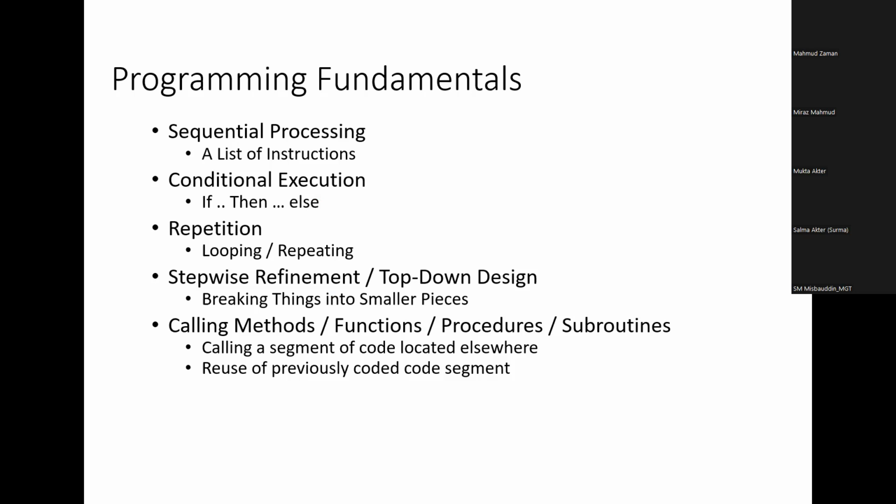For example, if we want to do sequential processing, that means we need to write a program that goes line by line, because a computer runs the program line by line, okay? Line 1, line 2, line 3, likewise. We write sequential instructions, a list of instructions. For example, if you have to read Arabic, you have to read from right to left, okay? That's the rule of that language. For English, we write from left to right. For Japanese, like a novel, you write from top to down. So this is the rule. For a programming language, sequential processing, you have to write it sequentially, and the run happens sequentially.